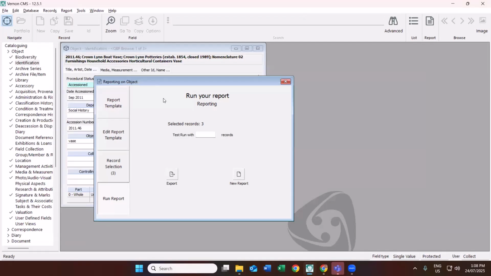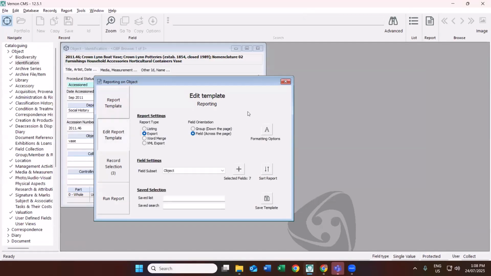One thing that I can do in the export settings is choose to export the images that are associated with those records. That can be useful as a way of quickly pulling out images that are related to a specific set of records so that you've got those in a self-contained folder to send to somebody. Perhaps you had a researcher that was asking you for images of a particular artist's works and you had permission to forward those images onto them. The export tool is the easiest way to quickly pull out all of those images.